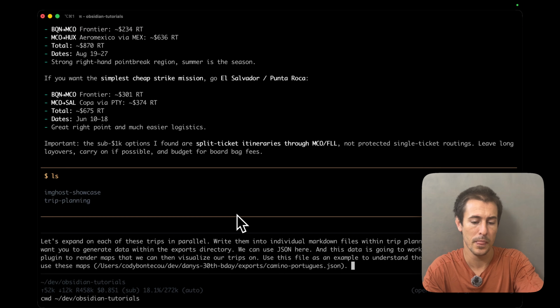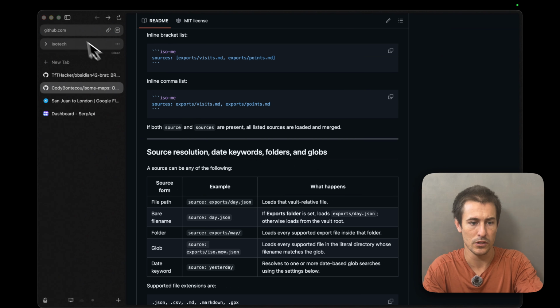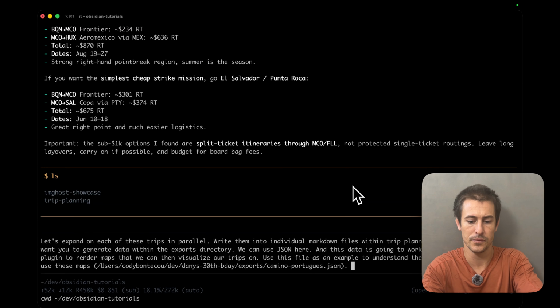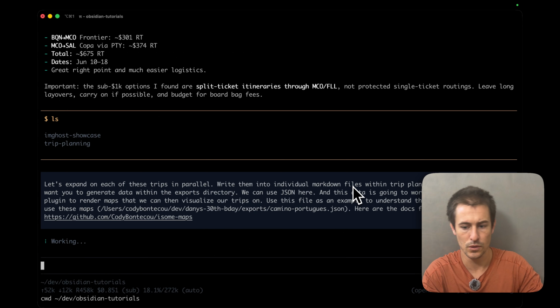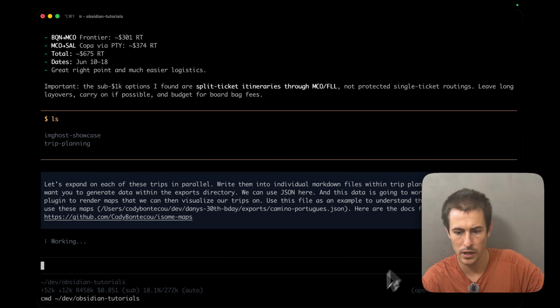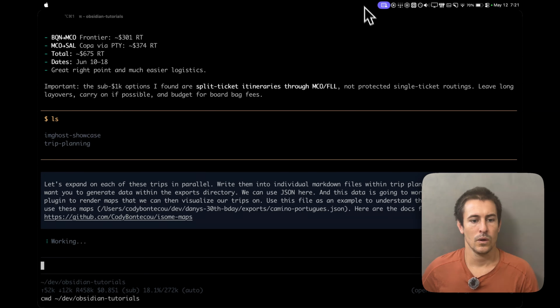Plug in the URL. And then I also want to provide, here are the docs for the plugin. Okay, so that's a long prompt.